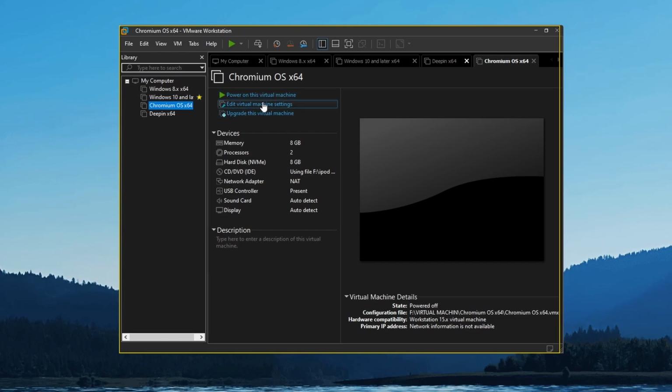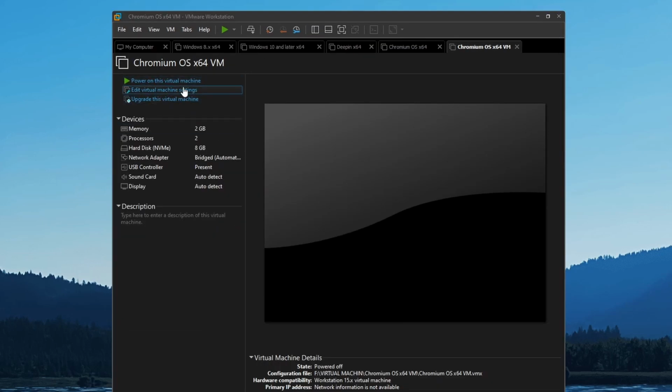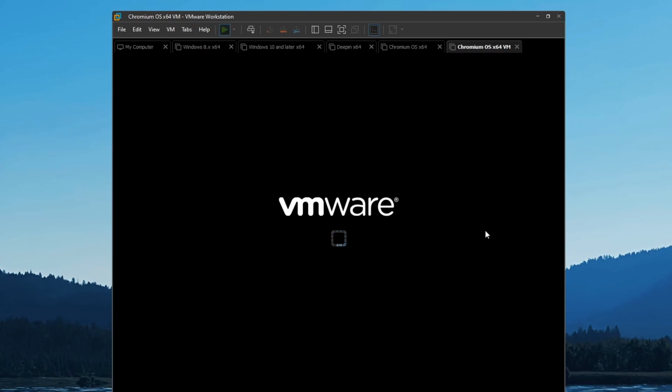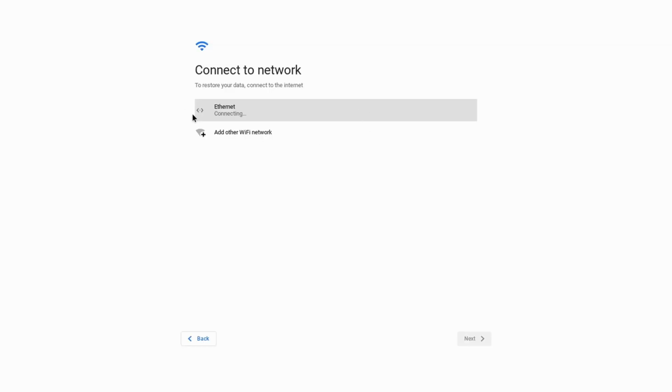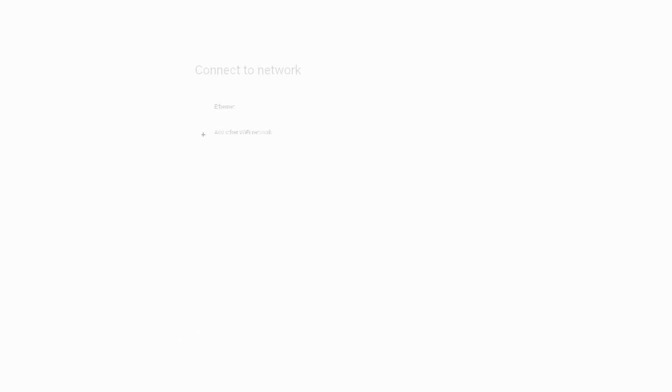Actually, let's cut to when I have it ready because I have a bunch of stuff on this. So now we have the virtual machine. Well, it's not running currently, but we have the virtual machine. Now let's boot it up and see what we... Great, it's doing what it's supposed to do. Yeah, so this is a problem that the Chromium and Chrome OS VMs have. So we'll just shut this down real quick.